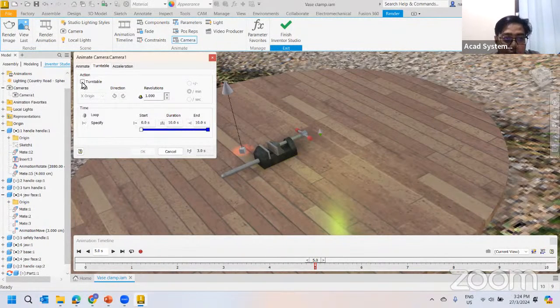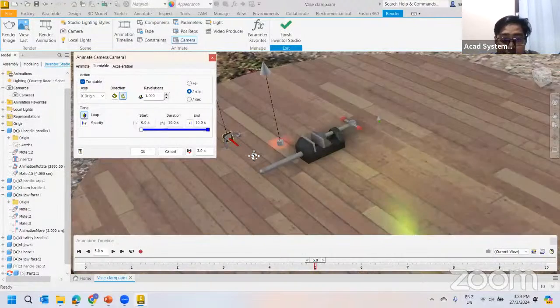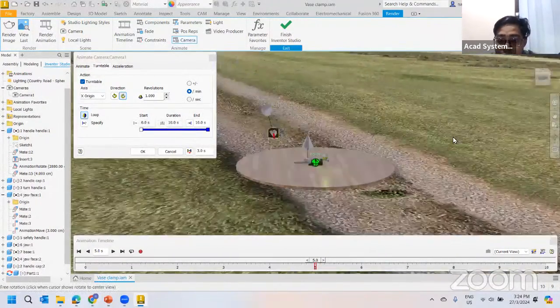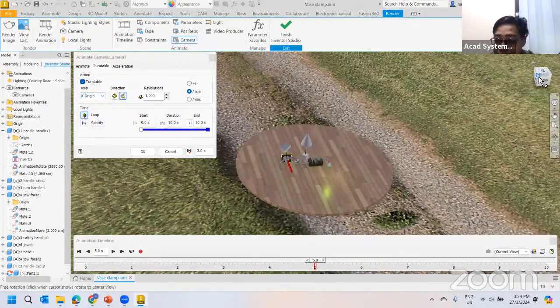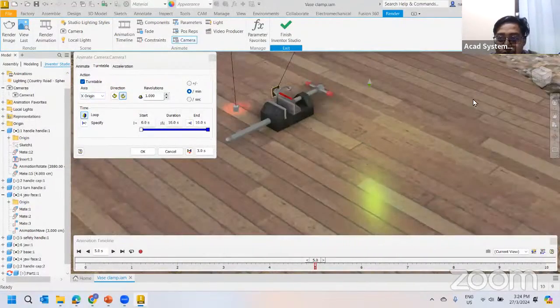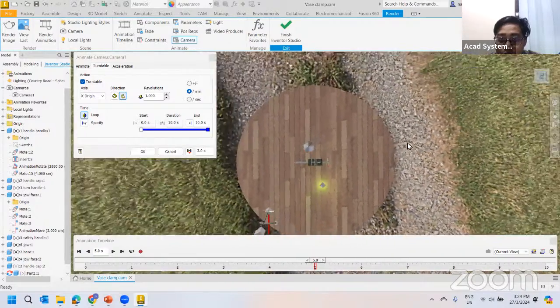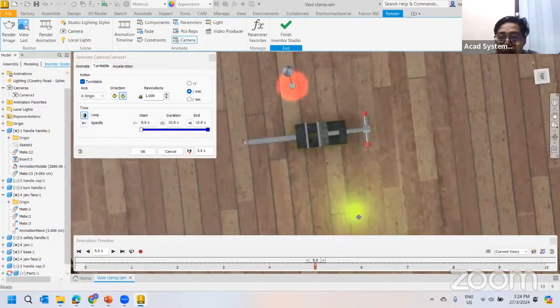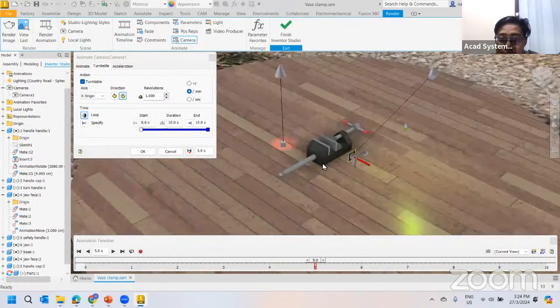So let's say I select turntable, and it will give me the degrees of freedom that allow me to rotate. This will rotate along the right axis here, which I believe is the X direction, which is not what we want. We want to rotate from the top, which will be rotating something like this. So that will be the Y. So let me just select Y origin instead.